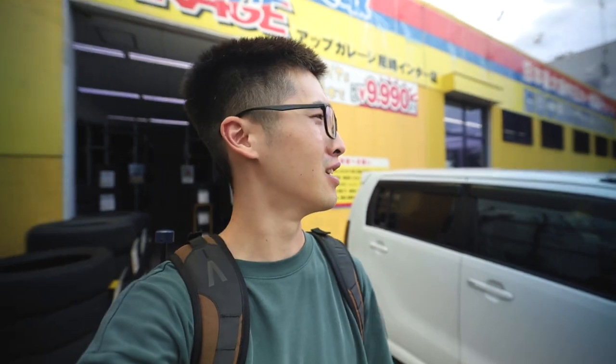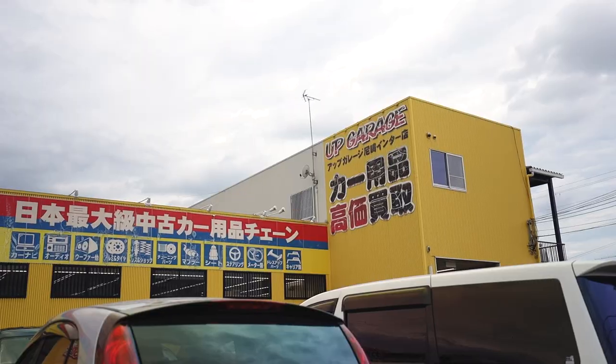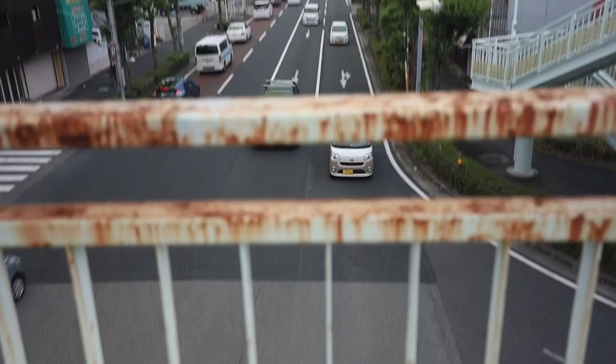All right, I think that's about it. Let's go ahead and exit. I should most definitely hit the train station and try to get home before it rains. That was a good stop. I hope to actually find something maybe that I could take home at an Up Garage. I'll be sure to bring you guys along. It has been tremendously hot lately, so it's nice that there's a coverage of cloud. Obviously that comes with rain soon.